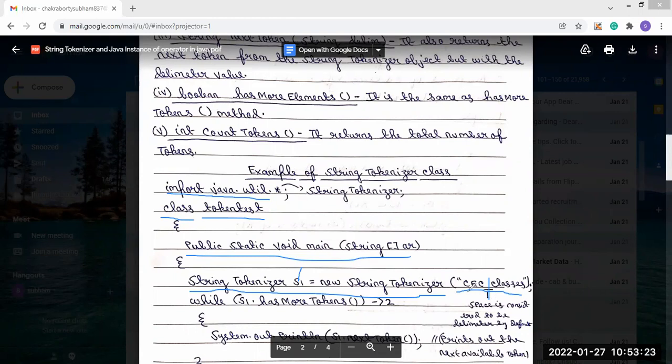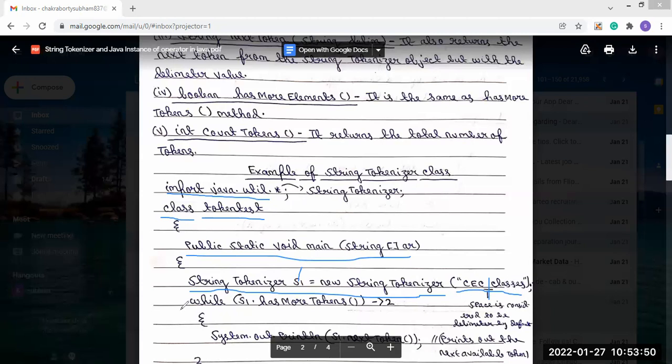I have sent the string CEC, then given some space, and then classes. So the JVM automatically considers this the delimiter, and based on this space it divides the string into two tokens. CEC is one token, classes is the other token.